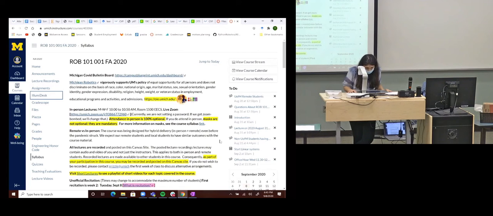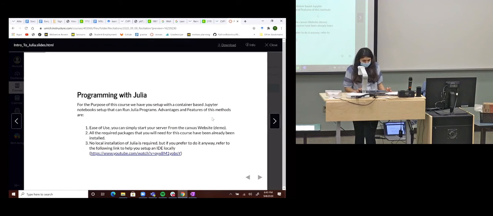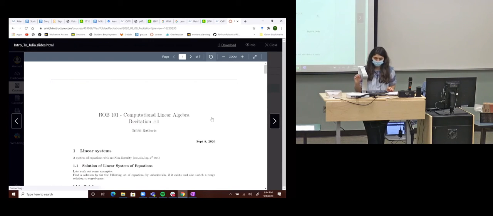So let's go back to basics of Julia. Again, when I say do a local installation, you also have to remember that whatever packages you're going to need after you've done your local installation, you'll have to install them yourselves. And some of these packages can be tricky to install, so it's completely on you. If you feel more comfortable working on a local machine than a cloud-based thing, then go for it. But you've been warned.